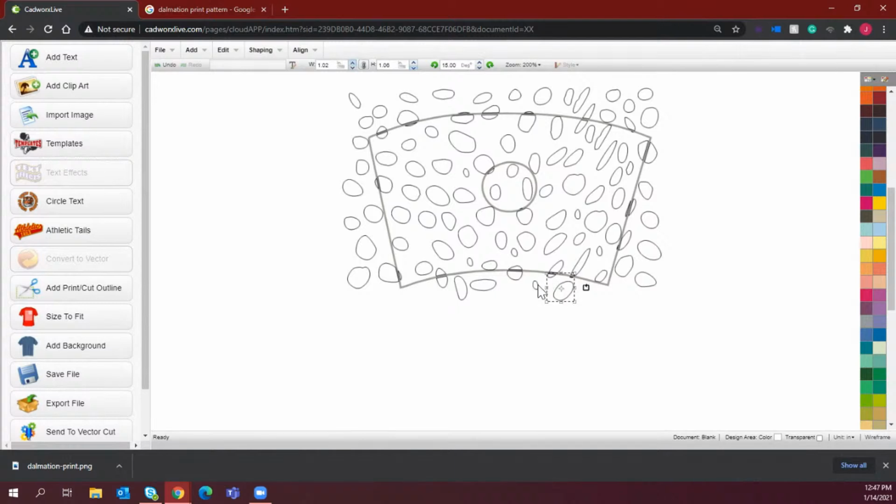Really, it can be tedious depending on how intricate your pattern is. But I'm so used to doing stuff through CADworks that it just becomes second nature at that point. So I'm just going through and cleaning up the pieces that we don't need anymore. You can see that I'm keeping that pattern inside that wrap, and I'm just getting rid of the excess around it.